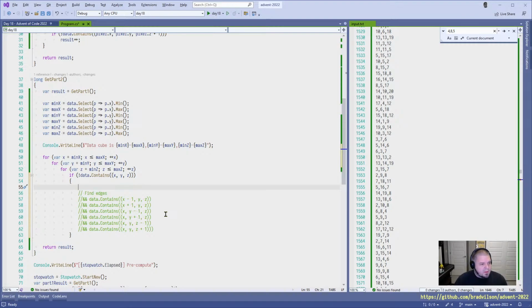Would be x2 is x plus 1, x2 is less than or equal to max x, double plus x2.